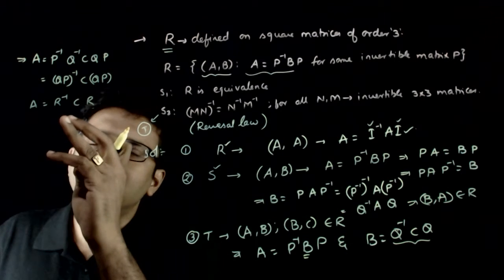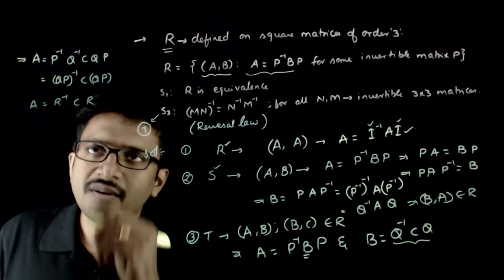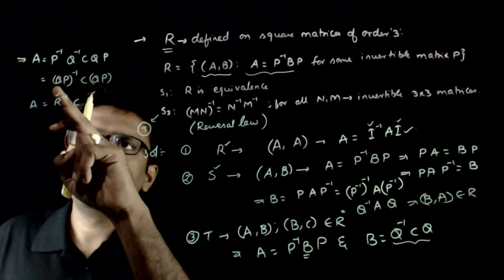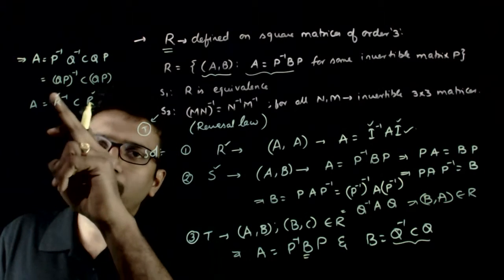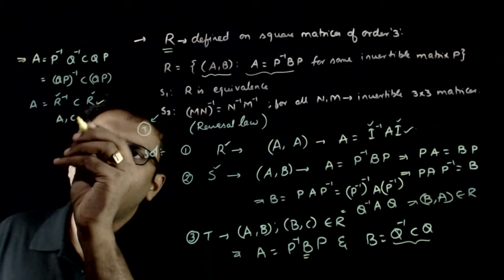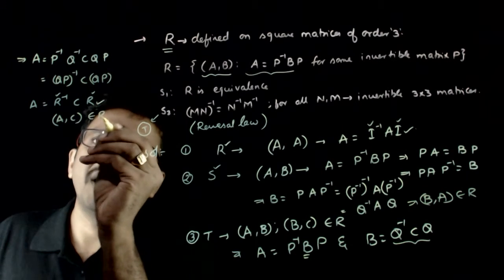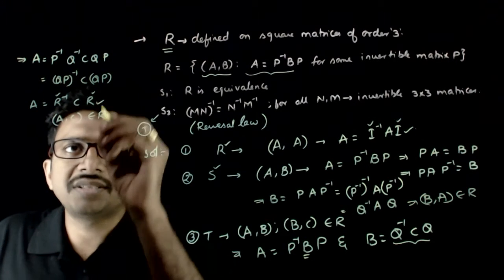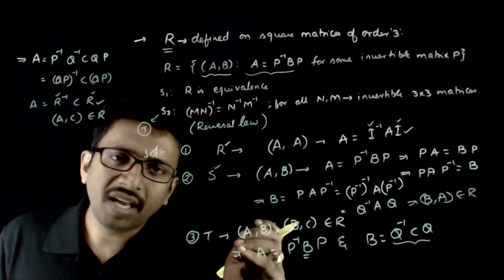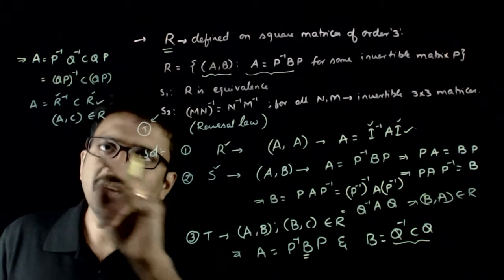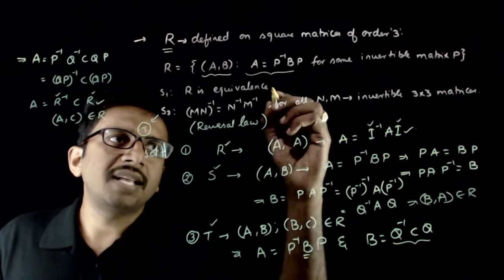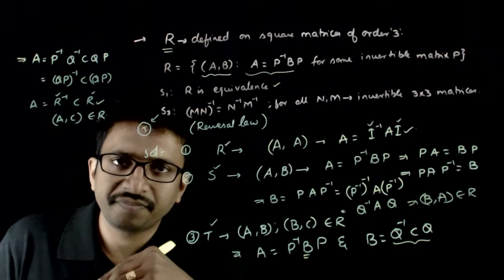That is, A can be written as R inverse CR, where R and R inverse are invertible matrices, because Q and P are invertible matrices. So Q into P will also be an invertible matrix. So A comma C also belongs to the relation R. This R is different from the relation R, make sure to note that. So if A comma B and B comma C belong to the relation, A comma C also belongs to this relation. Hence the relation is transitive also. Hence I can say that R is an equivalence relation.